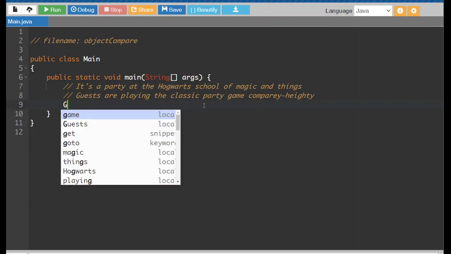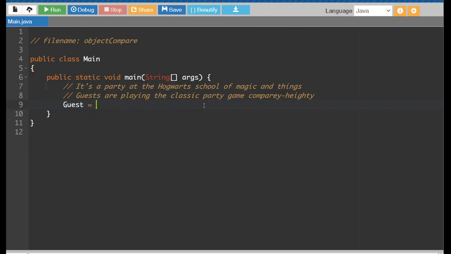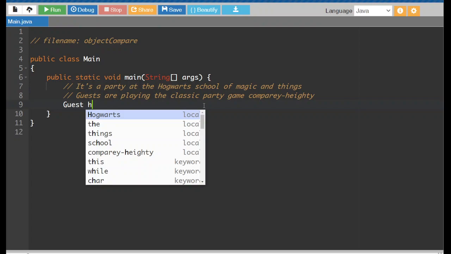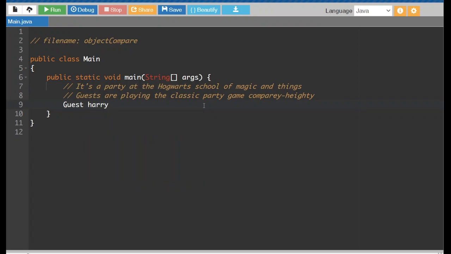What we are going to do is create three guests for our party, and then we will write a method that will compare their heights. Harry is going to be a guest at our party. We're going to make a new guest, and here we are sending to the constructor the height of the party guest.